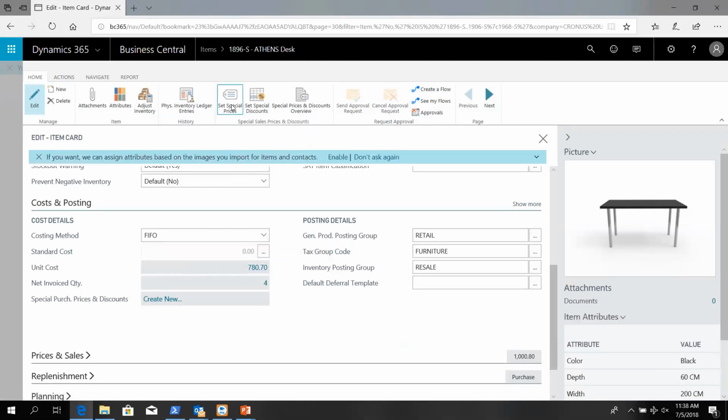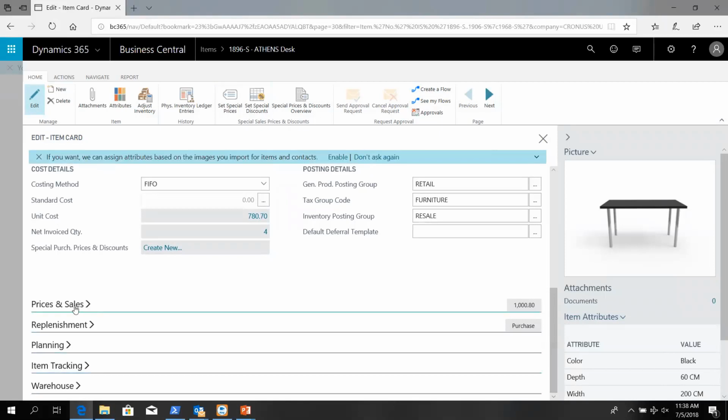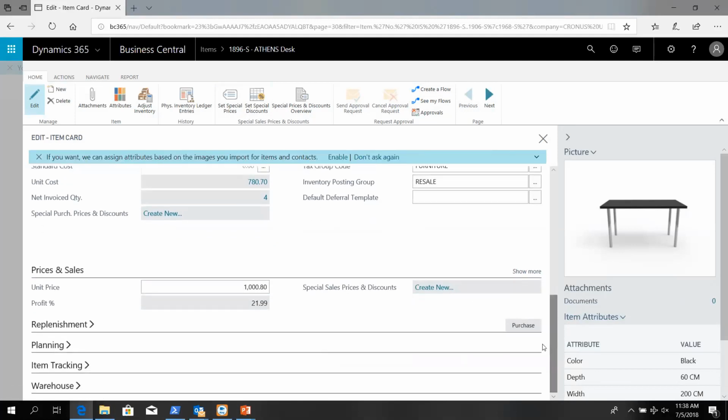We do have special pricing and special discounts where they can be by customer or by groups of customers. Under pricing and sales, we have the default or MSRP associated with an item, its default unit price, and what is the profit margin associated with this.